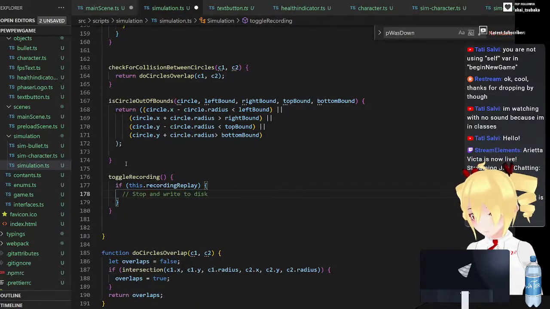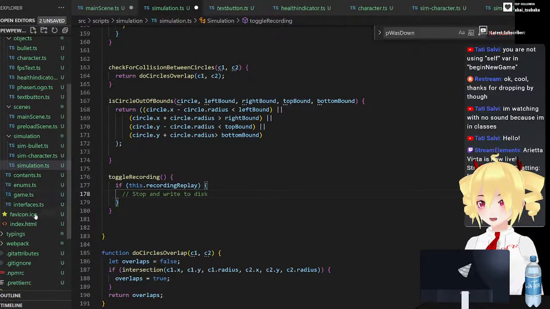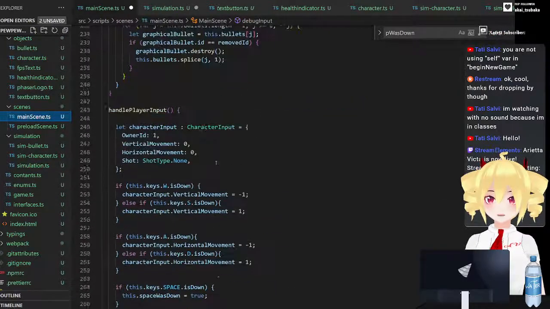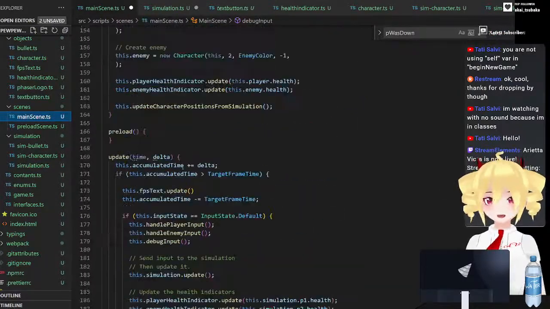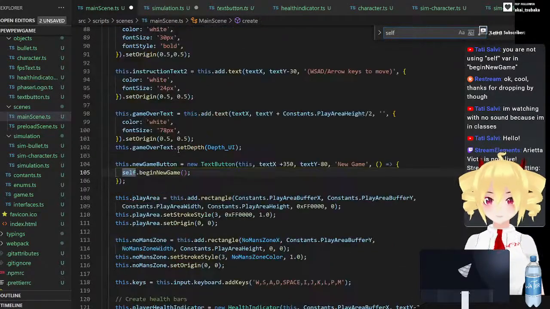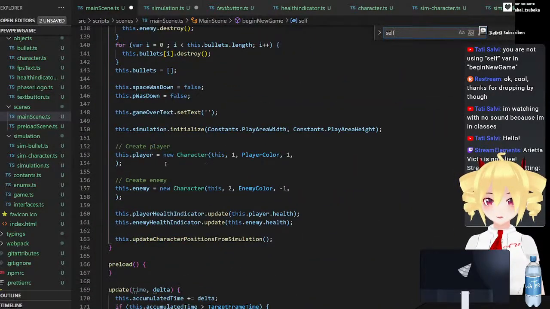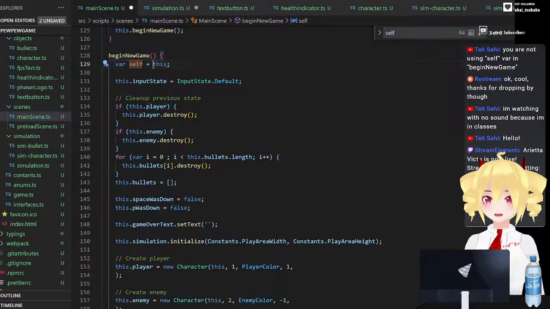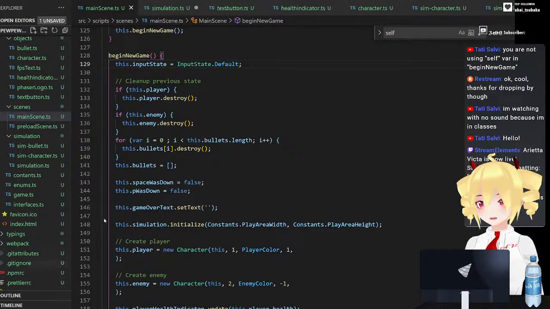Oh, I'm not using self bar in begin new game. Yeah, that's right, because I highlighted that earlier and thought about deleting it, because I'm not using it. But then I was wondering if I wanted to add something back in later, but I can delete it for now.